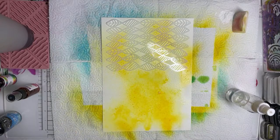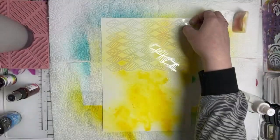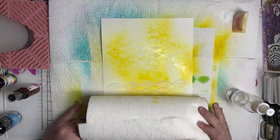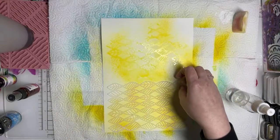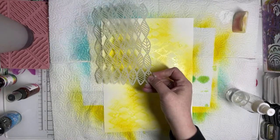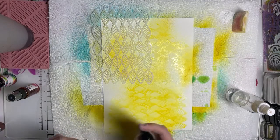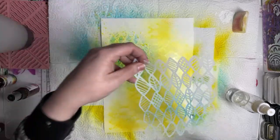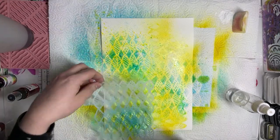With this one, what I'm going to do is I'm going to pop it down, and then I'm going to grab this, and I'm going to lift the colour off. And we're going to go down again. Now you probably won't be able to see this totally great. It's a shadow more than anything. But it's another way to get another effect. But what I'm then going to do is I'm going to pop it down. And I'm going to take the blue again, because this will go green in places. And just slightly spray it. And then you get another background.